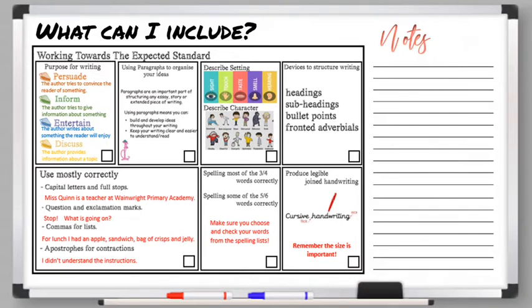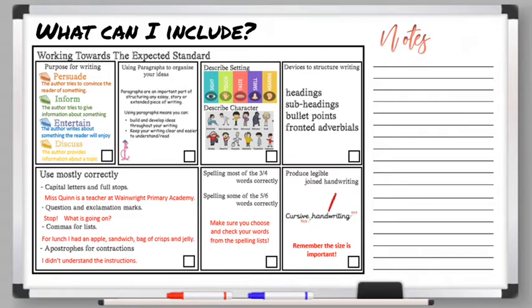We should definitely use paragraphs to organise ideas. You may want to have a paragraph for the different sections that we've looked at. Obviously the plan would help you follow that through. Now, describing setting and character, although no, you wouldn't be doing it the same way as you would in a story. If you're telling me something that happened to you when you were little, you might want to describe a little bit about where that took place. And then when you're describing character, obviously you're describing yourself, but you may also want to describe the other people that you would write about, such as your friends or your family.